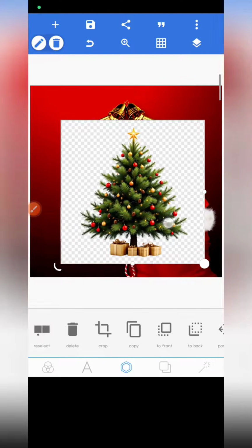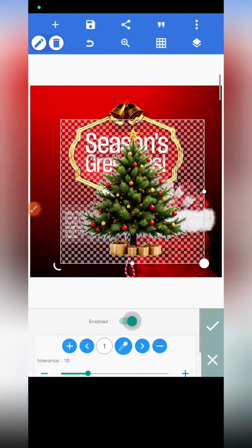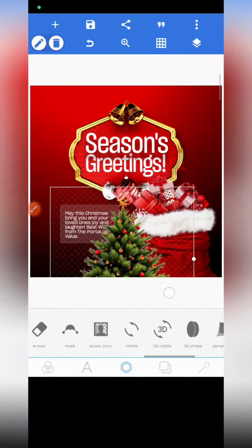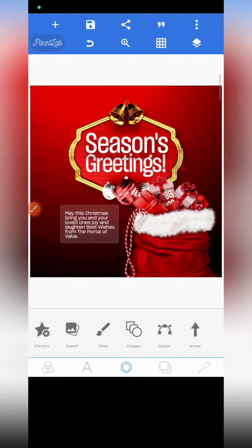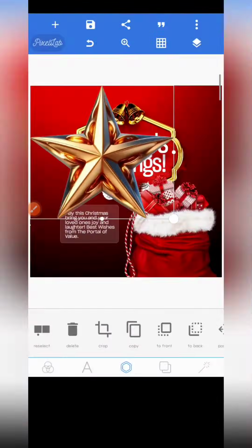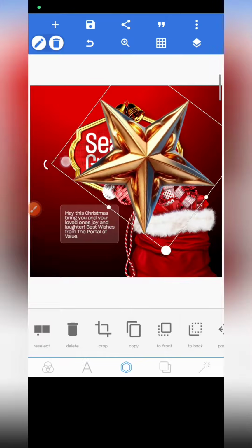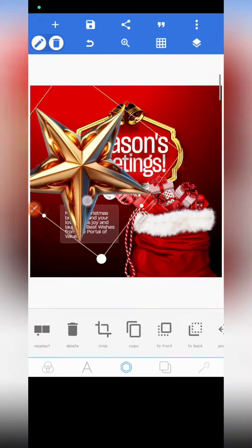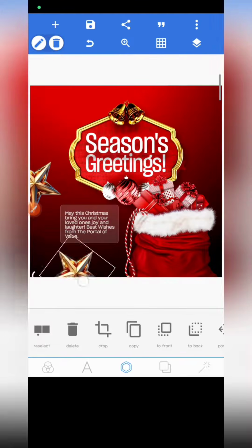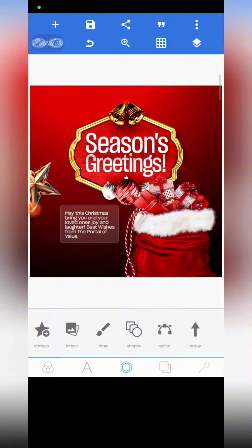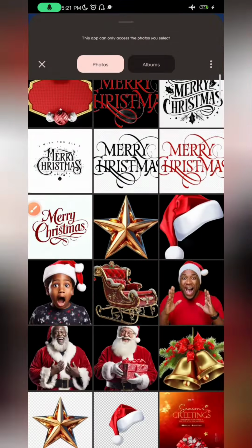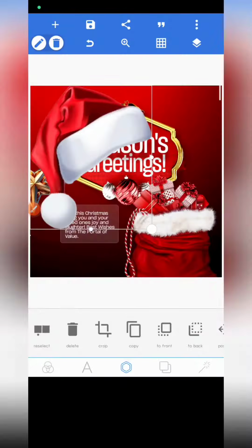Oh dear, this is not in PNG. I forgot to remove the background on this one, but okay. That didn't work quite well, so let's just leave it. Bring in a star. We're going to be blurring this for the icons. If you don't know how to blur or how to get images to blur for your designs, I have a video on this channel that shows you exactly how you can get that done. Should we also bring in a Christmas heart?